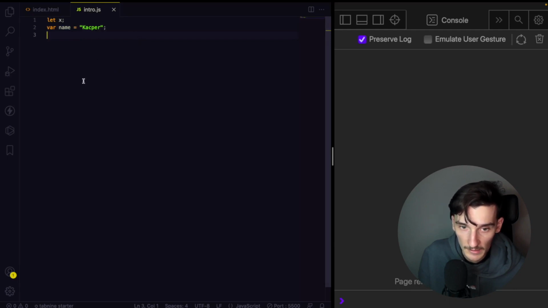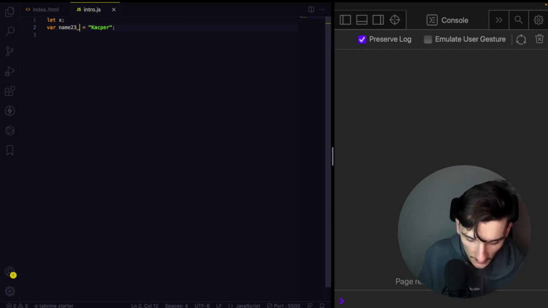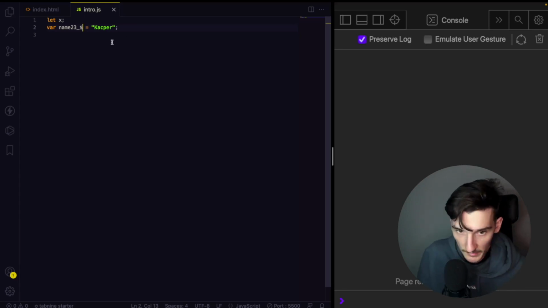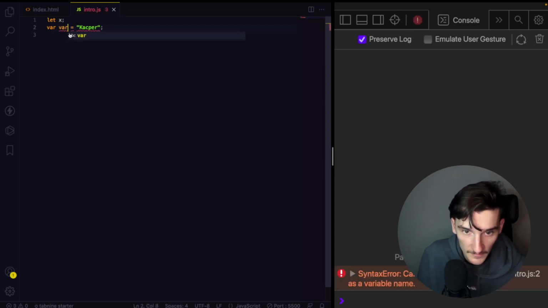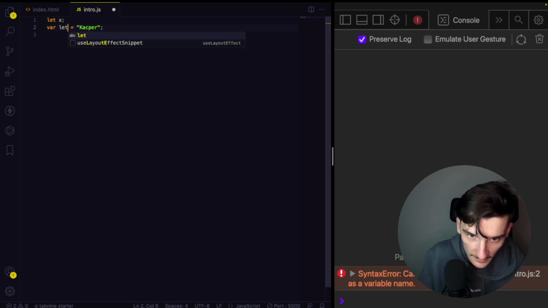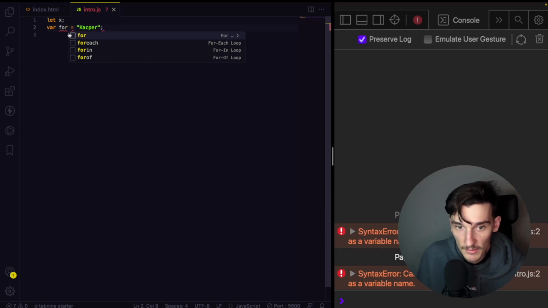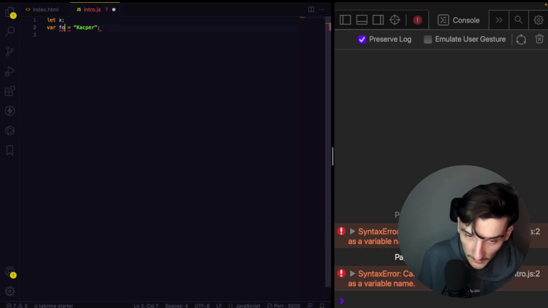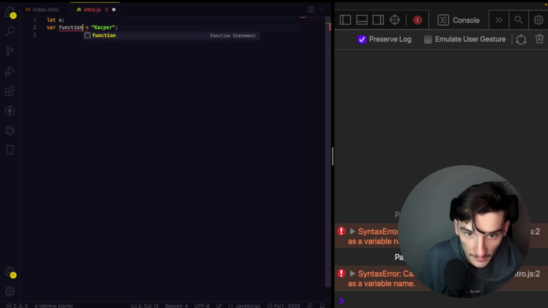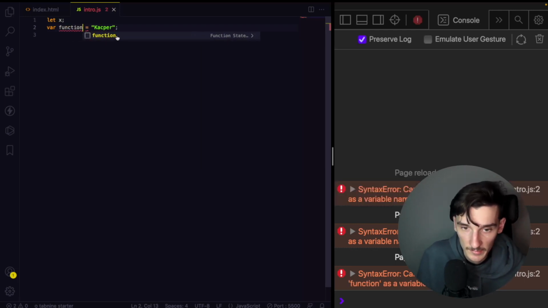What is important, you can also add some numbers, underscores and dollar signs, whatever, but it has to be configured like that, and don't use JavaScript reserved words. For example, I cannot create var let or var for, they are reserved keywords, so I cannot do it. Also, for example, var function is not possible.